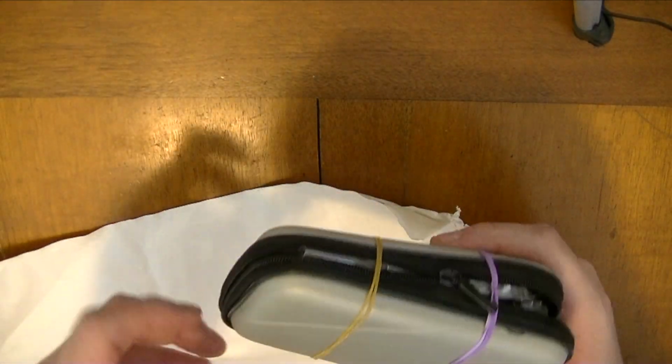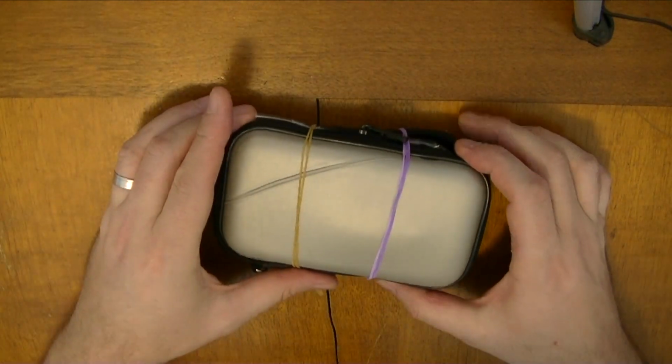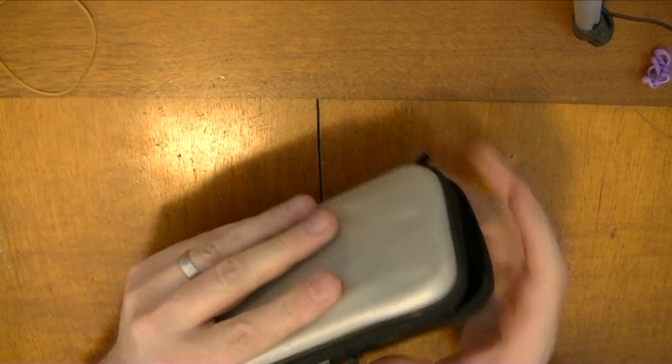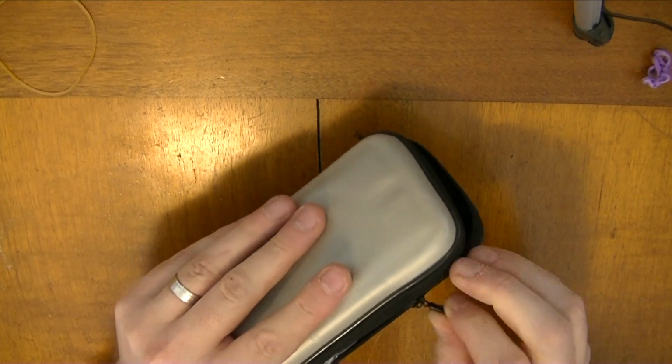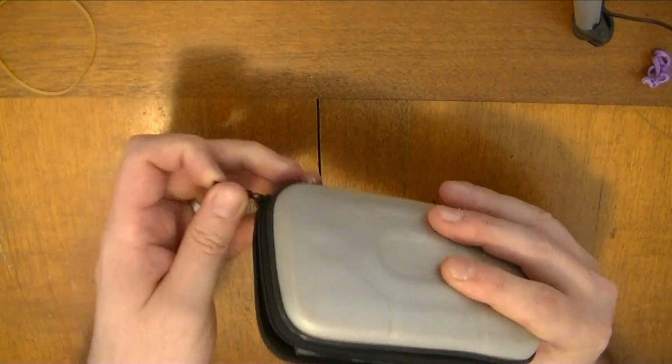We're going here now. Oh, a case as well. Well, I was not expecting that. Thank you, Mike. Now, it's been a couple of months since I paid for these. I know that there's at least one player in here, I think, and I think I got remotes as well.